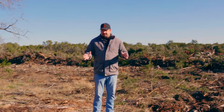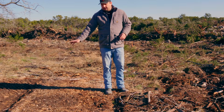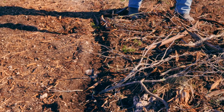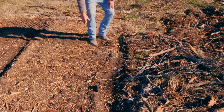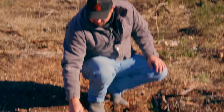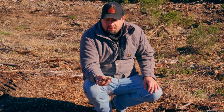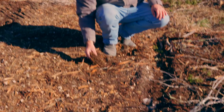So right here is the difference. One side of this has been what I would call surface milled, and then the other side has not been surface milled. You've got unmilled land with lots of rock and sticks in it, and then you have milled land and there's really no rock in it. The ground is super good, it's black, nice black dirt. We do have some mulch in it, which will provide a really nice coverage to keep moisture in it. But it's not so thick that grass can't grow through it.